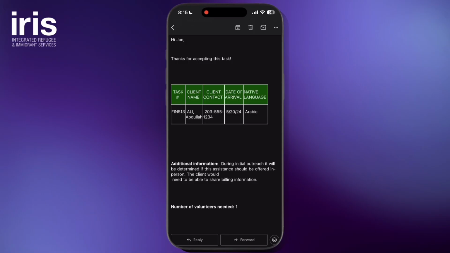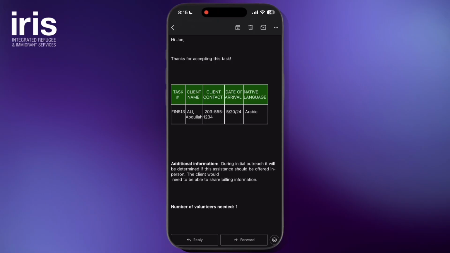Okay, so we're going to talk a little bit about case notes. In general, as Barb mentioned, the volunteer will complete case notes when you've completed the task that was assigned. However, there may be instances when you complete a case note to record that the client didn't respond or that the task is ongoing, pending some paperwork or appointments, or that the task can't be completed, and you would state the reasons.